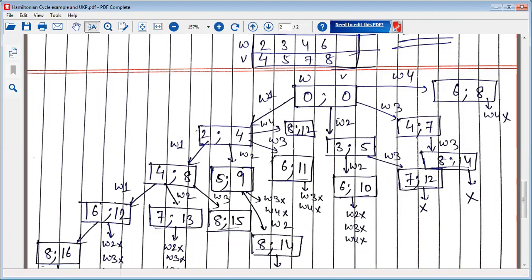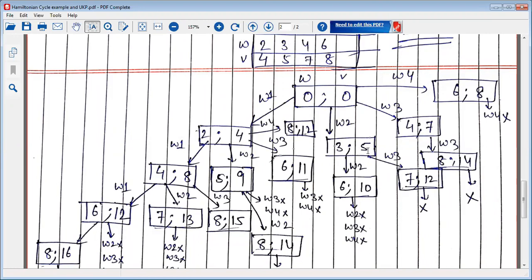When you identify W2, make sure that you are identifying the next weight from W2 onwards. So do not see the possibility of W1 again starting from this node. From W2 you have 3 and 5. Can I take the second W2? Yes, we can. So again the weight is 6 and the profit is 10. Now can I repeat W2 here? No, the reason is 6 plus 3 will give you 9, which is greater than 8. So I cannot pick that particular article. Therefore, no possibility of identifying the next values.